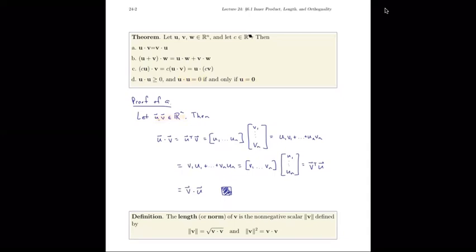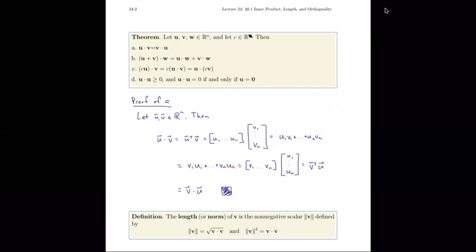We let u and v be in Rn. Then u dot v is equal to u transpose v, being very formal about everything we've defined. What that looks like is this 1 by n times n by 1 matrix product. When I carry that product out, I have this sum of multiples, real number multiples, u1 times v1 up through un times vn. So I can commute them. I can write the v entries first, v1, u1, all the way up to vn, un. That's using commutativity of multiplication of real numbers, a property that we know exists.